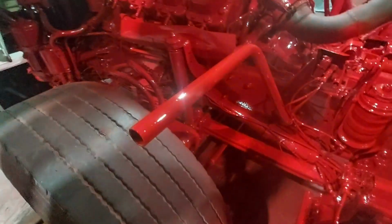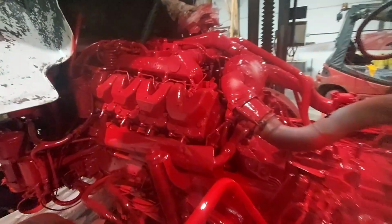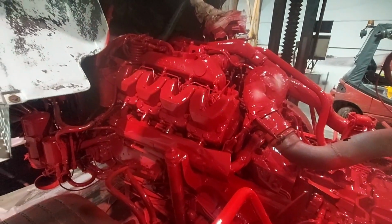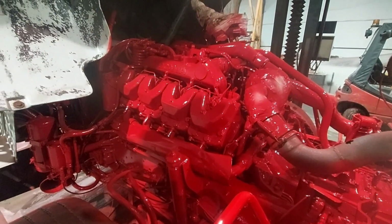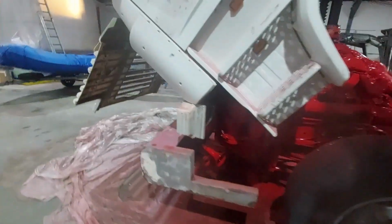Again, same around this side: shocks, chambers, pipe work, probably get some cab airbags. We're probably going to take these rocker covers off and do something with them. We might even do them in a different colour yet. We might even do some hydro dipping on them, just for the sake of it, because we can. I think that is about it.